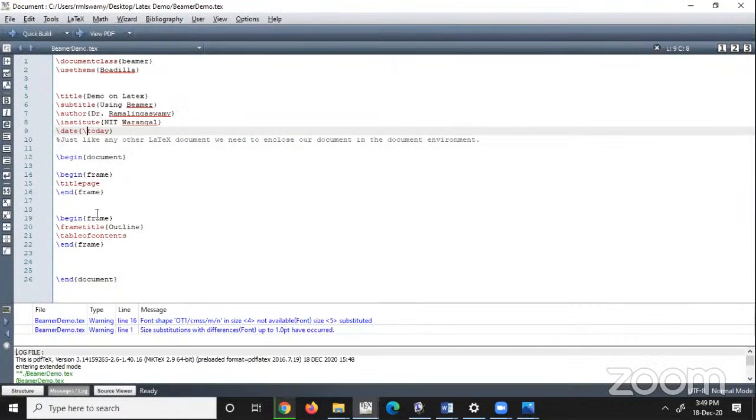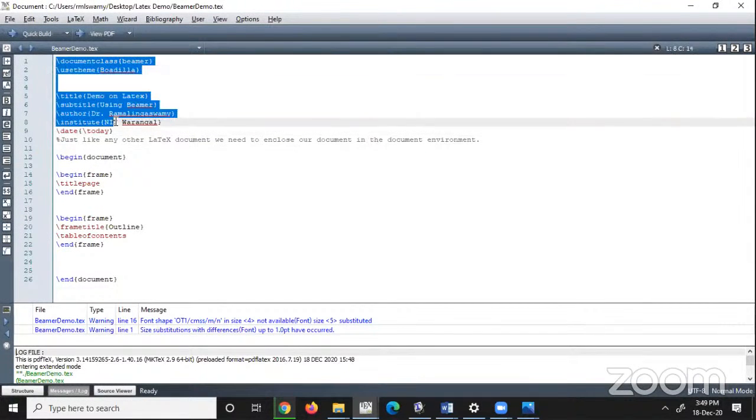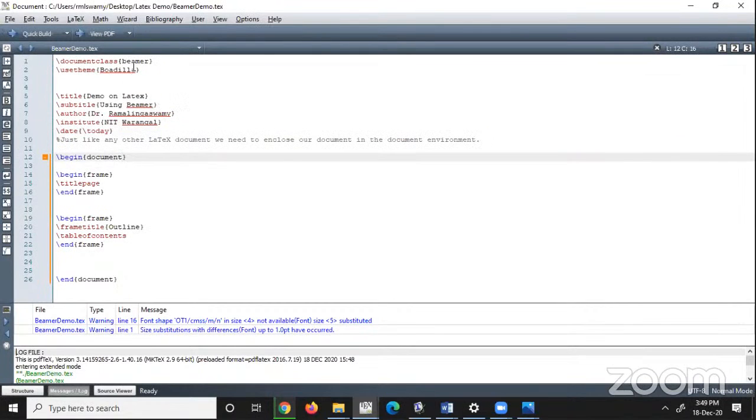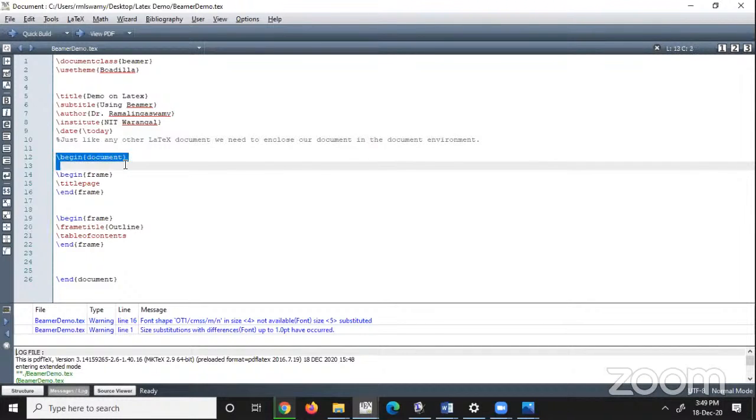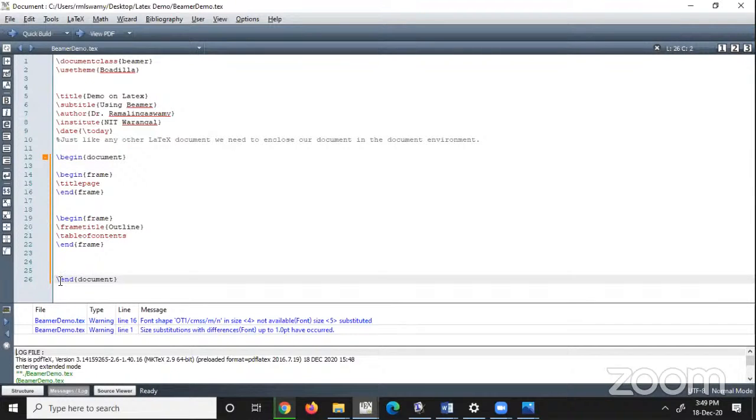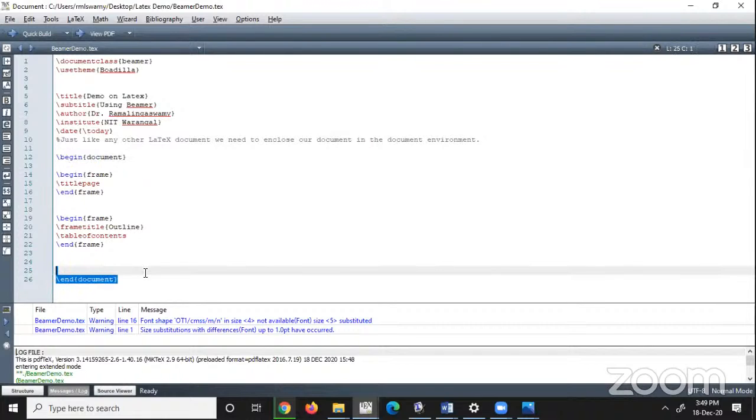If you observe here, this is the preamble part. Now what is the document class? Beamer, and earlier we have used the article class. Every document should begin and end with the begin and end document. Whether it is a presentation or a thesis, the content should be enclosed within the document environment: \begin{document} and \end{document}. This we know already. So how do we create the frames? If you want to create a frame, there is \begin{frame} followed by \end{frame}. That will create a frame.